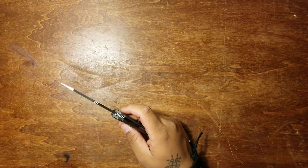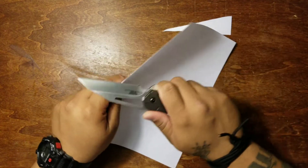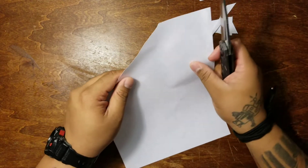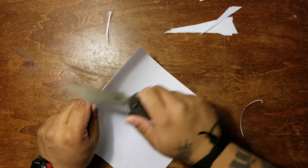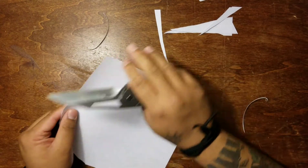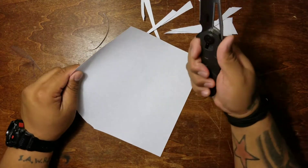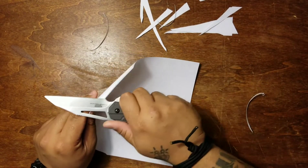Let's check out the factory edge. I've had it for about six days, used it for just normal use, and haven't done anything to the edge yet. It's really stinkin' sharp. It was sharper when I first got it, so maybe a leather strop and some honing will turn this thing into a super razor like it was when I got it. Let me ask you guys a question — all you knife guys out there, how many of us find the paper cut test to be therapeutic? I can sit here all day. If I'm having the worst day, I'll just pull my knife out and go to town on some printer paper. It's just so therapeutic to me. Super sharp edge on this guy.